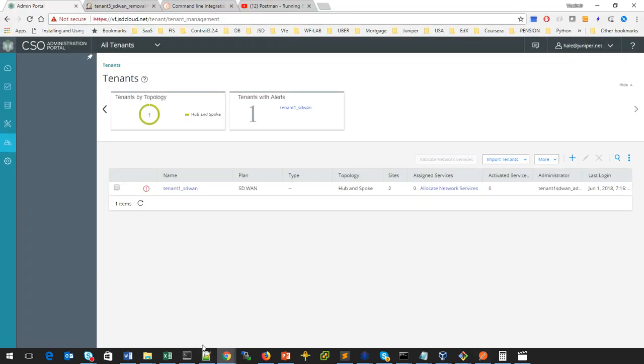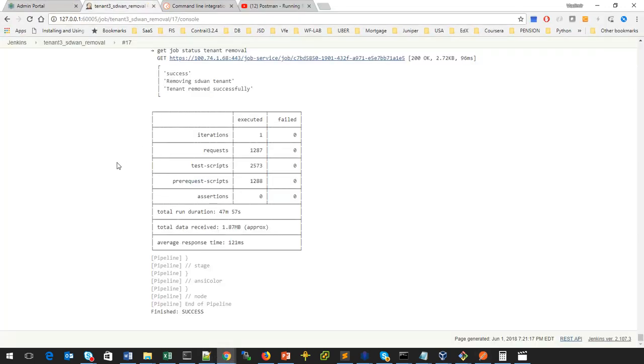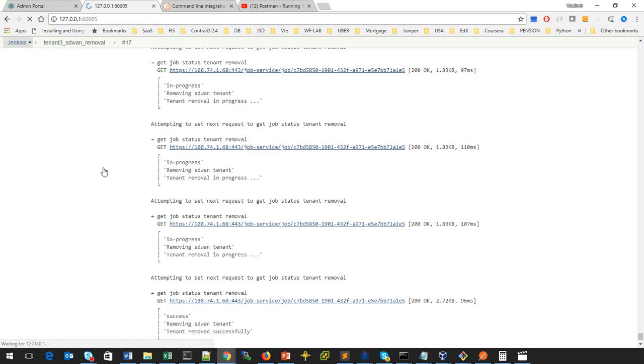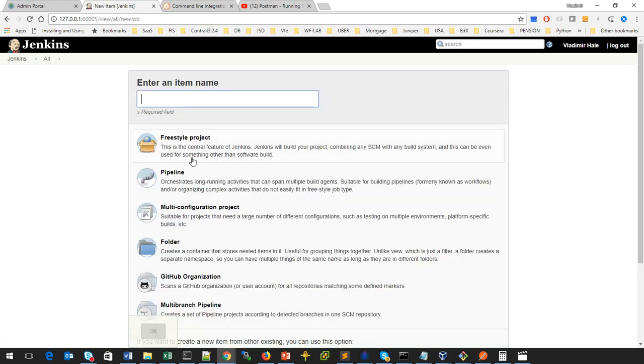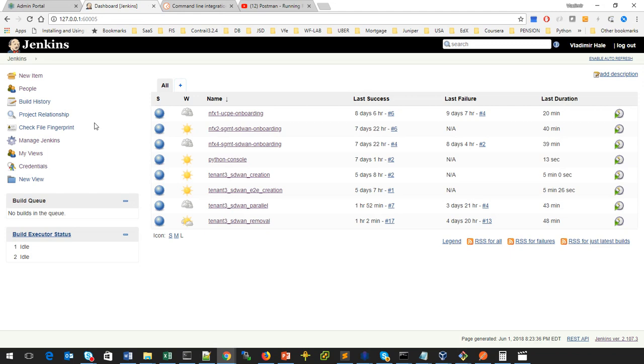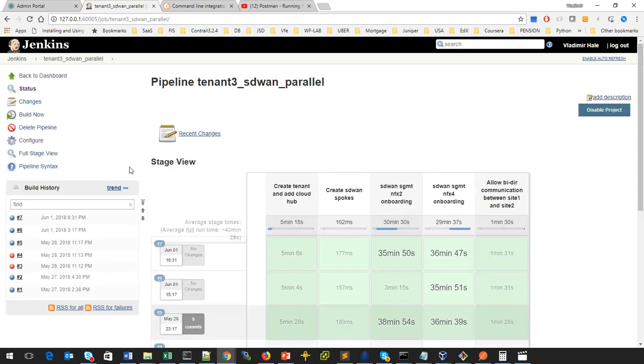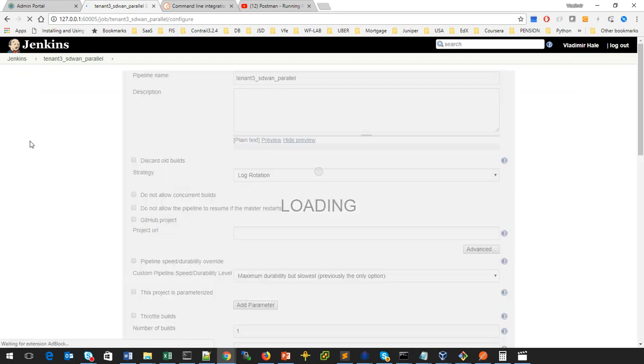What's interesting about Jenkins is that I can have all these jobs, which are basically my collections, grouped together in a pipeline. So Jenkins offers this nice functionality called pipeline. For example, if I want to see one pipeline that I have defined, let's see how easy it is to configure.